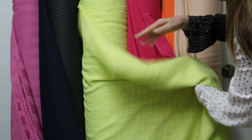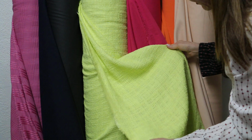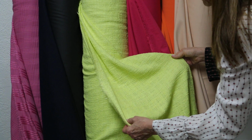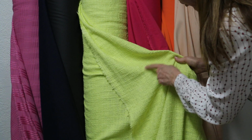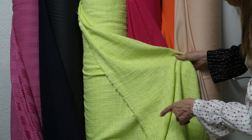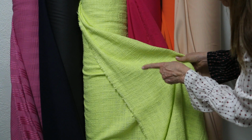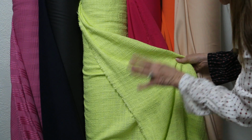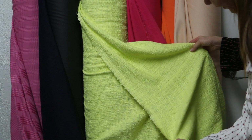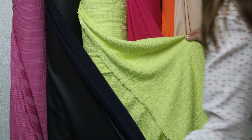This is 100% cotton. It's a beautiful, beautiful weave, beautiful selvage. If you look at our photo on our new site, you'll see the jacket I made out of it last spring. But I was in New York last week, or 2 weeks ago, and they had this fabric, just this bolt sitting to the side, and I thought, oh, I want that fabric. It had just kind of gotten overlooked. So anyway, I was really excited to see that. 100% cotton on this yellow.